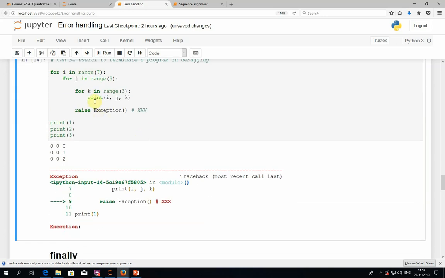So it will run this code just once and then stop. It could be useful for debugging if you want to run just part of your code and you don't want to execute the downstream analysis. Then you can just use exceptions to stop everything.